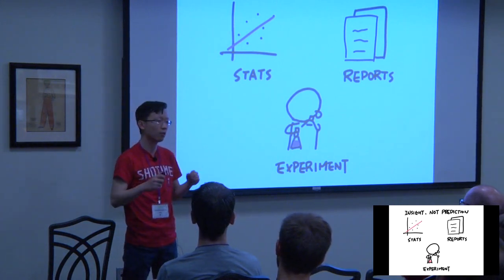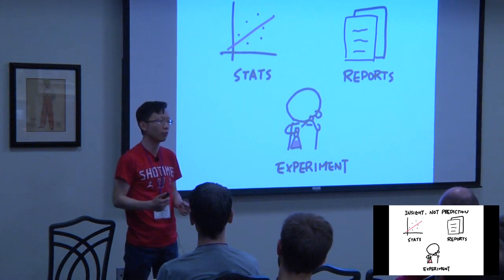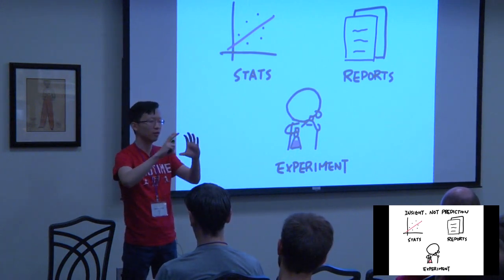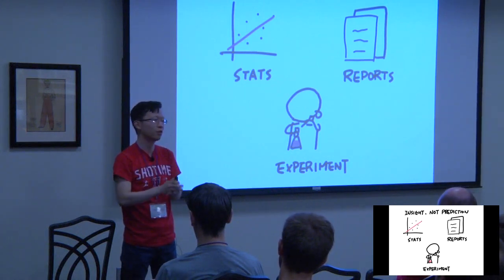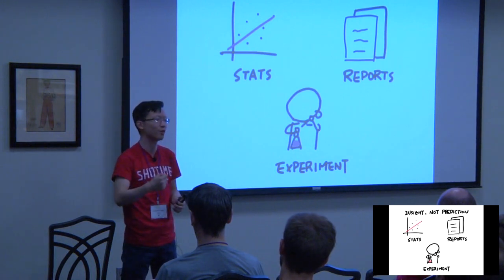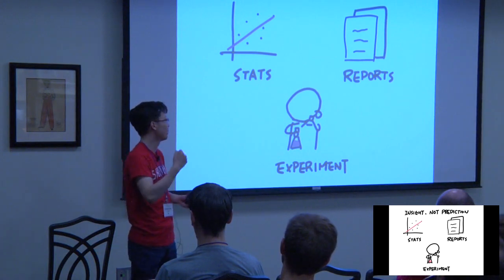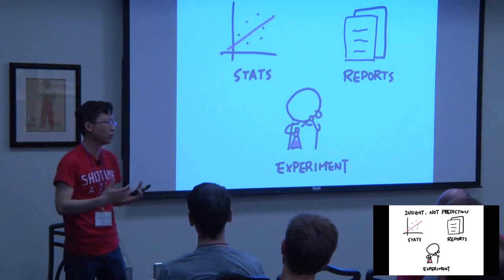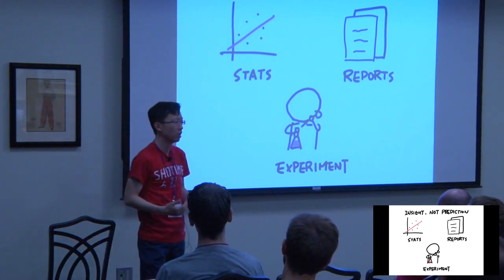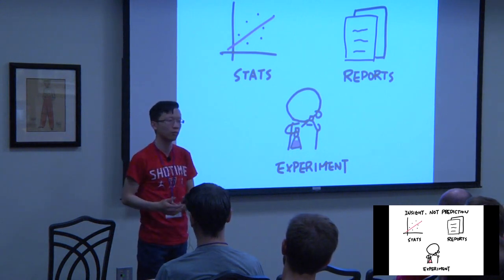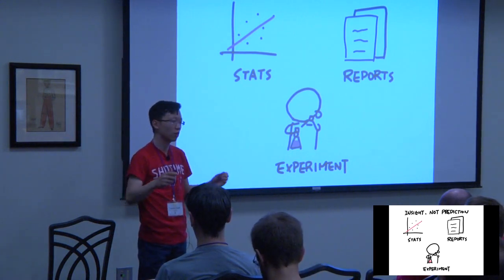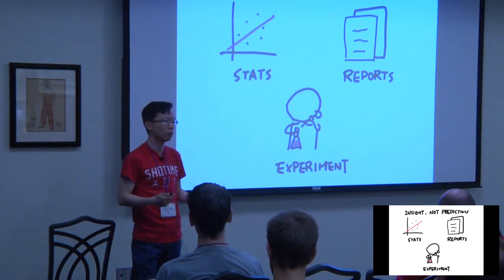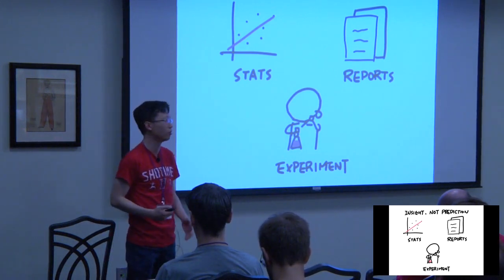Those are use cases that machine learning are not suitable. Because the more complex your model is, I didn't define what a model is. Think of model as something that is, I'm going to use that example like a blender. You throw in a bunch of ingredients and it gives you a smoothie. So, there's a lot of things happening in that blender. I don't care, right? But the more complex your model is, the harder to extract insights from your model. And most likely you want to rely on those tools instead of using machine learning. So, number one, ask what you really want. What do you want to solve? What kind of problem do you want to solve? Before you start machine learning.